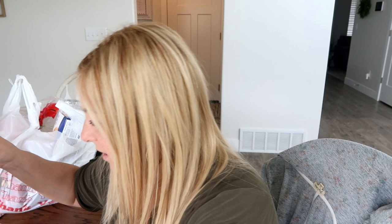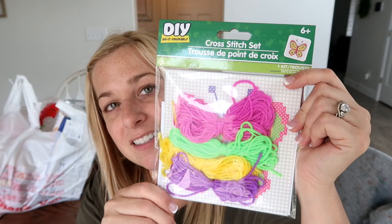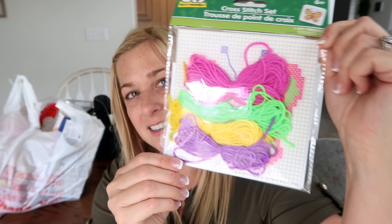Jonah saw this and I'm like, perfect — this is for Shaylee. This is going to teach her how to cross stitch. It's got one of those plastic grids. How adorable — it's a butterfly. I also got a tumbler that says 'super mom.' And I went there for these for freezer meals, lunches, breakfast, all of that.